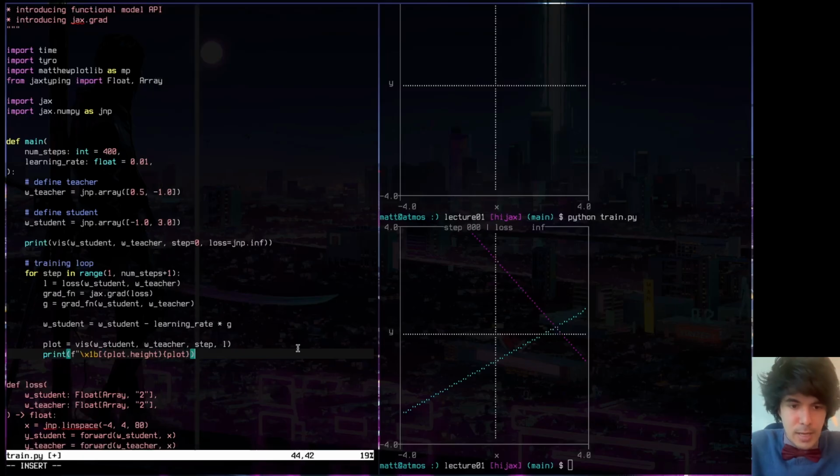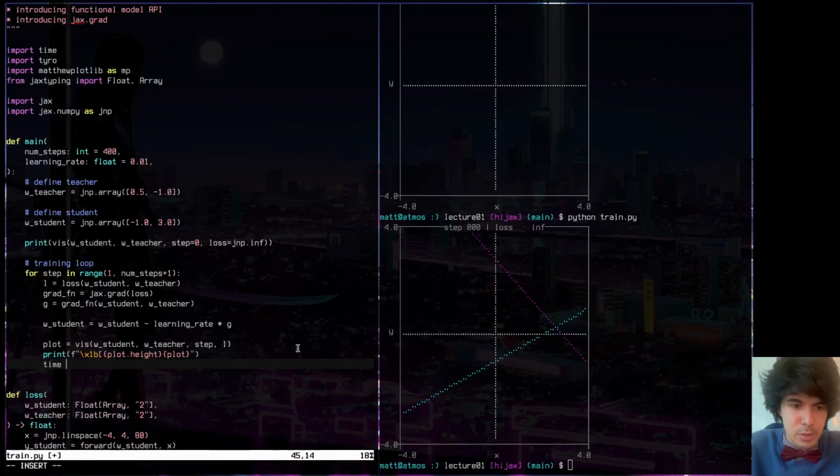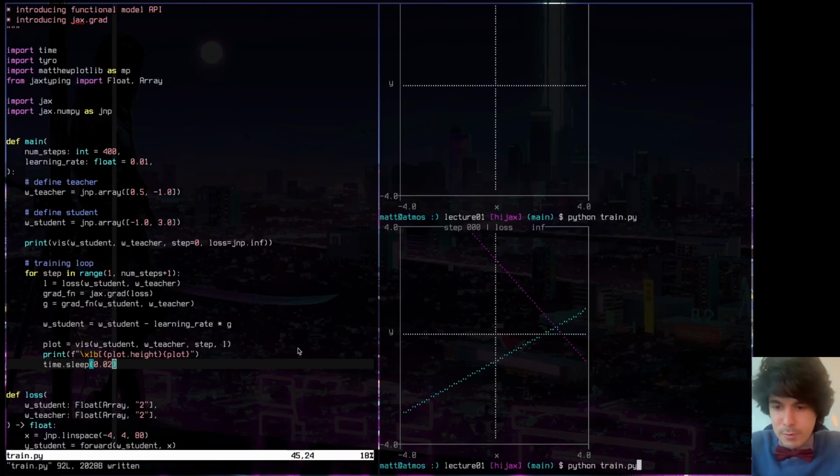And then I'll print the plot, and that will then print the plot over the previous plot, and so we'll see a bit of an animation. And to make the animation a little bit more visible, I'm also going to time.sleep 0.02 so that I get 50 frames a second.